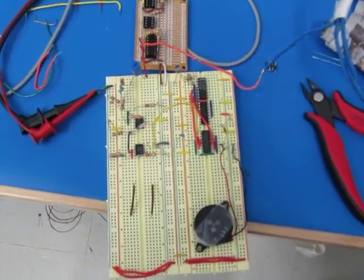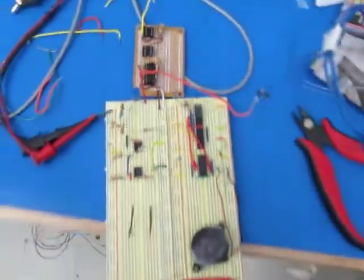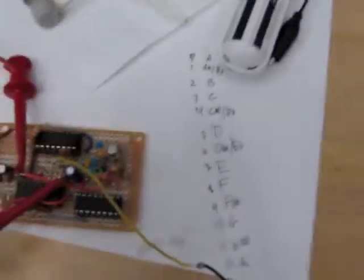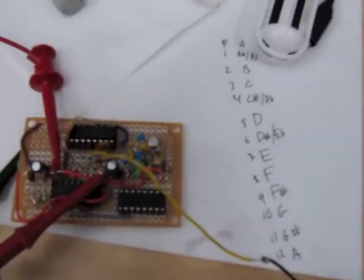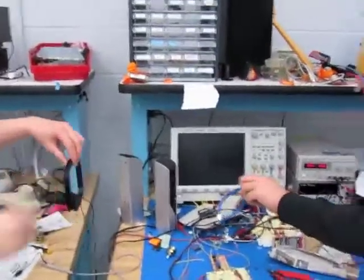These are the final circuits of our final project. This is the receiver side. This is the transmitter side. Now the antennas are being held up by Z and X. Z waves high, X is high.